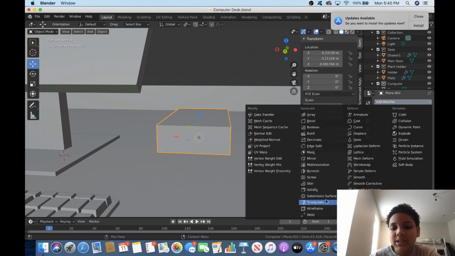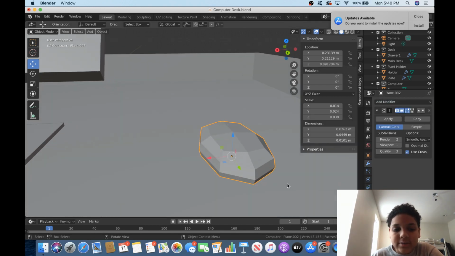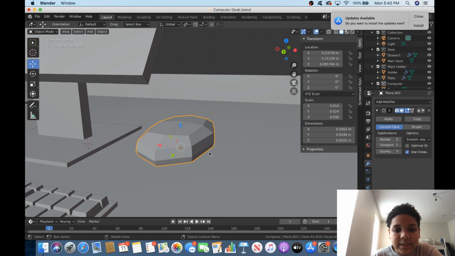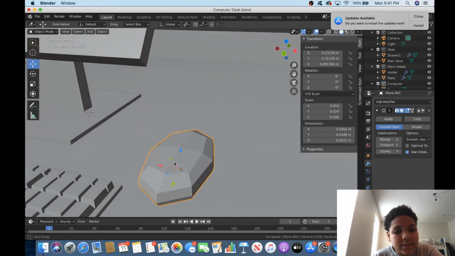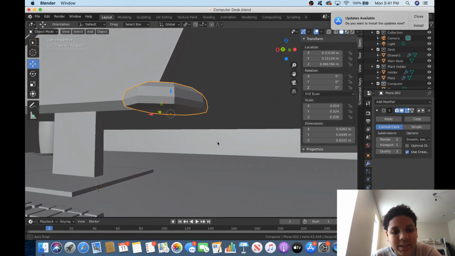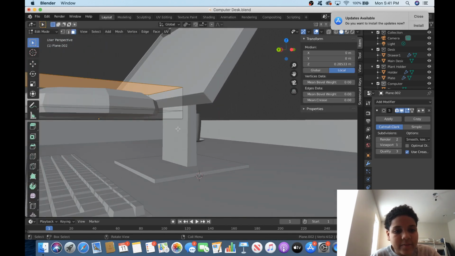That's what I use, but if you guys are just getting started with the modifiers, this is called the subdivision surface modifier, and basically what it does is curve surfaces like this, curves a lot of surfaces, and averages out the points so that it's curved, as well as giving it more faces. So yeah, this is what we have.